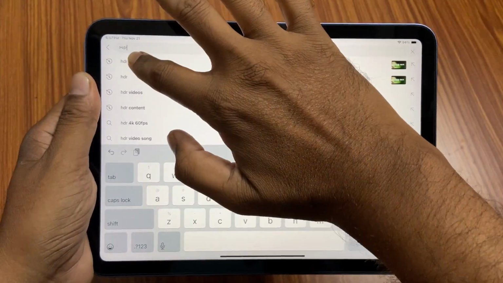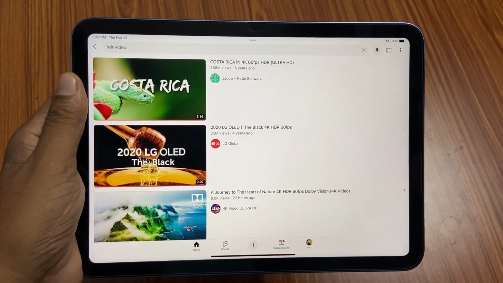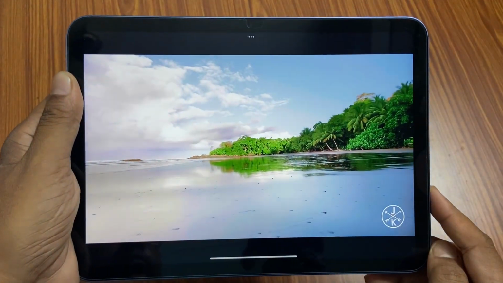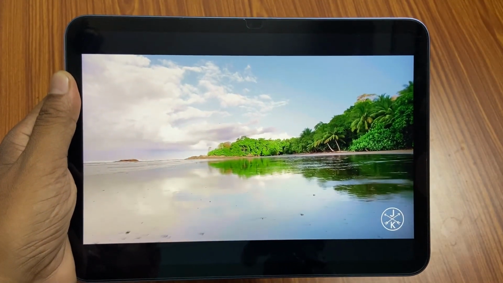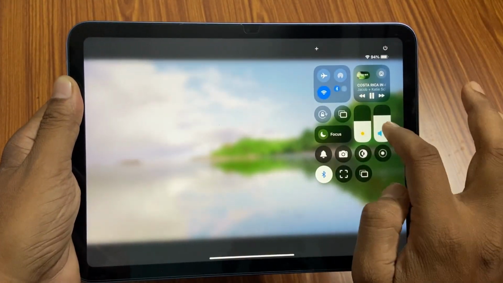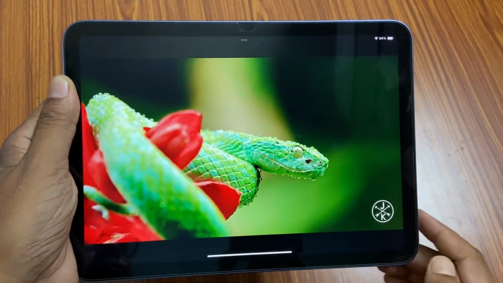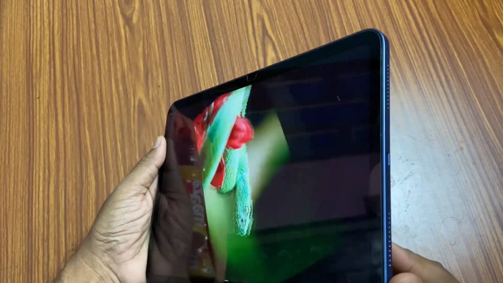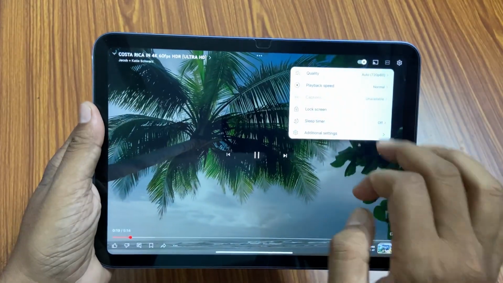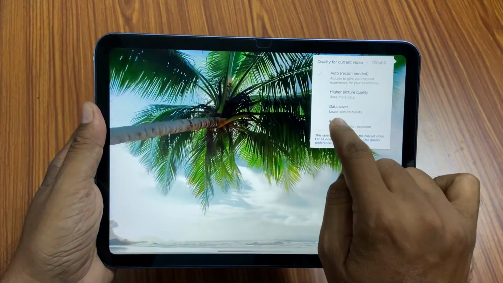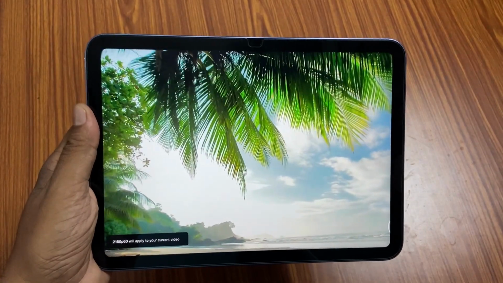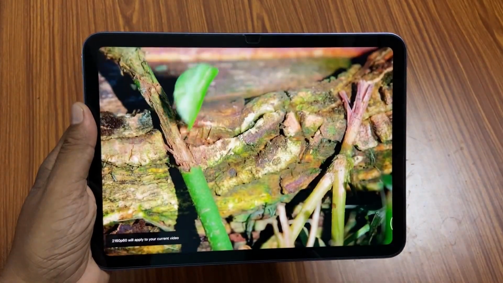After updating to the latest version, some users are facing a screen flicker issue on their iPad. So I checked the display of this iPad 10th generation after iPadOS 18.1.1 and I found no issue with the display. Plus it has very good stereo speakers, so you can enjoy the speakers. This tablet can handle 4K 60 FPS videos with ease. So even after this update, multimedia consumption will be excellent.